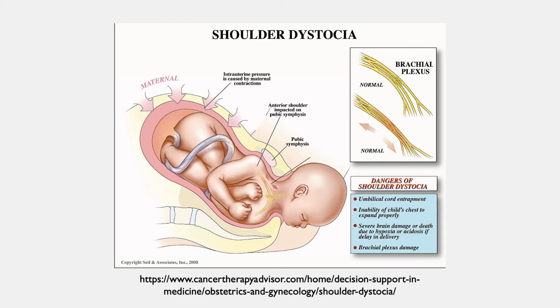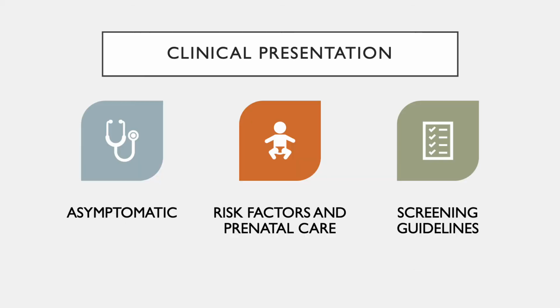Brachial plexus damage could later lead to Erb's palsy, which is a paralysis of the arm caused by injury to the upper group of the arm's main nerves, which is the brachial plexus. Erb's palsy can be treated in a child with physical therapy if the child is started on a treatment regimen early in life, but it also can progress to permanent damage if the child does not receive physical therapy.